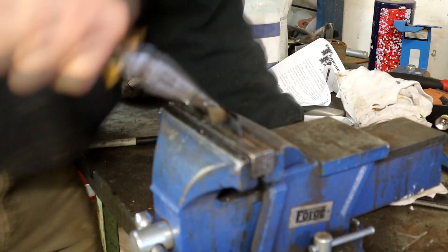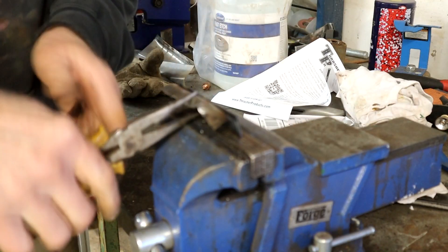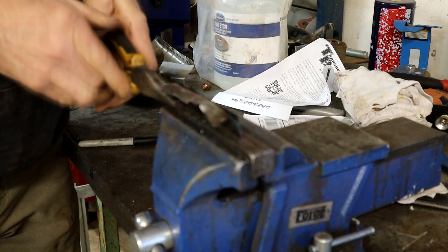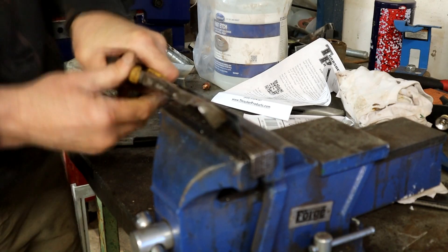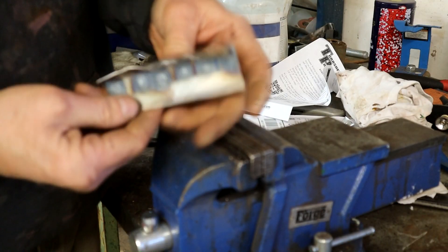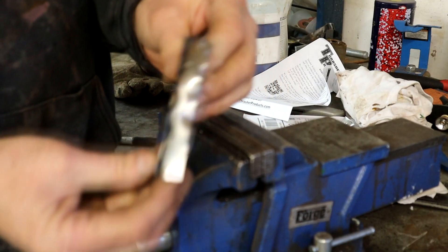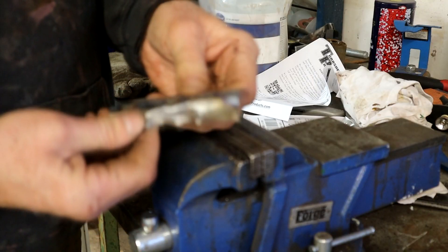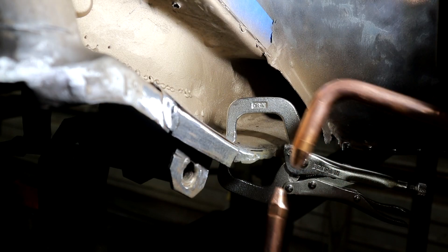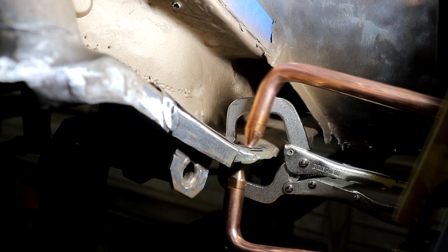This is performing so much better. I've been messing around with the original tips off camera and I thought, you know what, I'm not going to waste my time anymore with them. I'm very happy with that — that's very strong. I'm going to try my first spot weld with the spot welder on the actual car now. This isn't the lightest of machines, so let's get that in there and give it a blast.